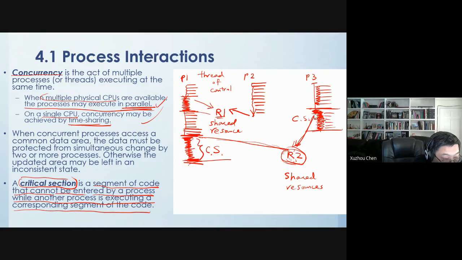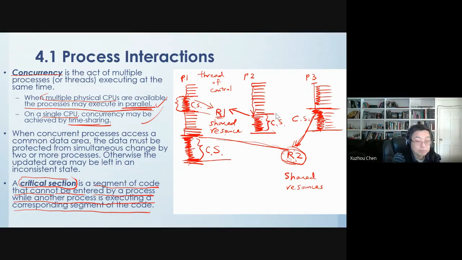So now, by the same token, we can say this is also a critical section, because this is a piece of code where process 1 is going to access resource 1, which is shared, okay, among process 1 and process 2. And then here, this is a piece of code in process 2 that is going to deal with resource 1, and that's the critical section.